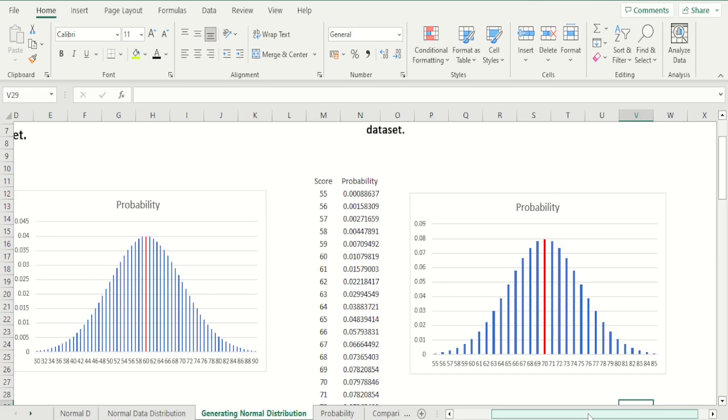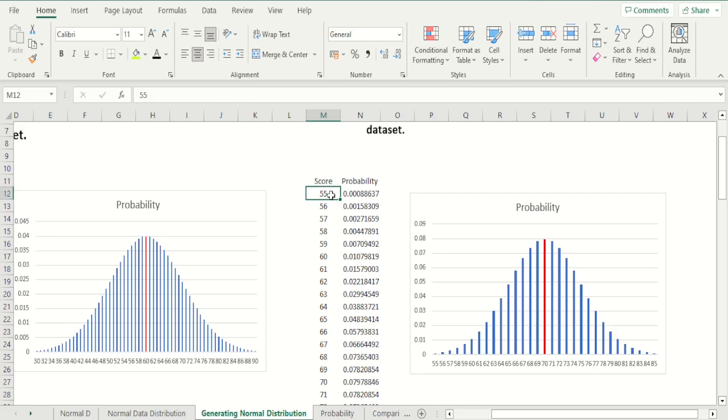So what is a standard normal distribution? A standard normal distribution is nothing but one which has a mean of 0. It always has a mean of 0. And then instead of the x values that you see right now, for instance, on the data set, where you have x as 55, 56, 57, and so on, it always uses a more standardized concept known as a z-score. So all of these values, 55, 56, 57, and so on, will be replaced by their corresponding z-scores.